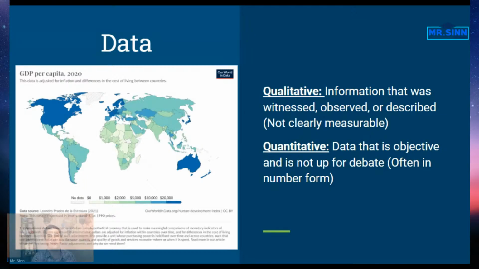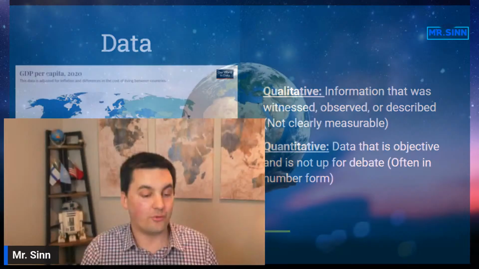Remember, qualitative, we're looking more at information that is kind of up for debate. It's up for interpretation. I could do a survey, and every time I survey people, they'll probably give me different answers. But it could be great to do. For example, governments will use qualitative data to see, okay, what do people think about a particular candidate or a particular policy or law? And then they might adjust their laws or their candidates based on what the people are saying. That would be more qualitative.